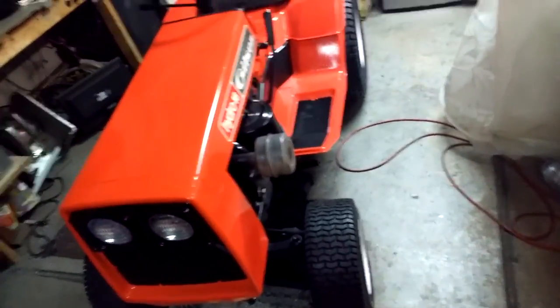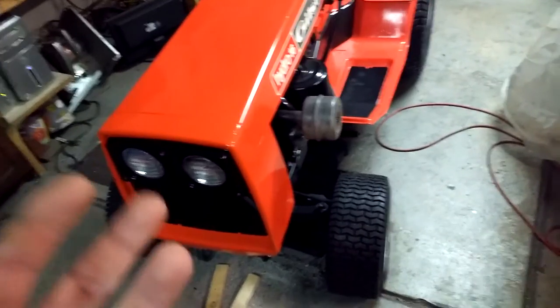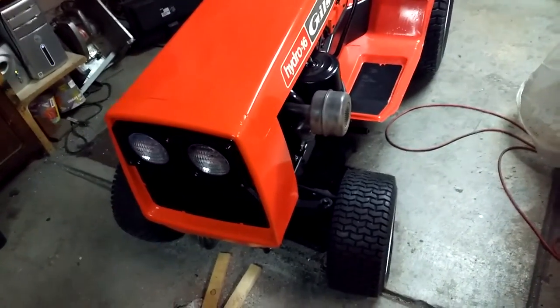So, the backfire, that's just normal. It does this until it warms up. Part of the problem is the gas, and it's old and needs to be refreshed. I mean, it's pretty yellow, so that tells me it's really pretty old. So, I'll just try it. I'll get some new gas in there.